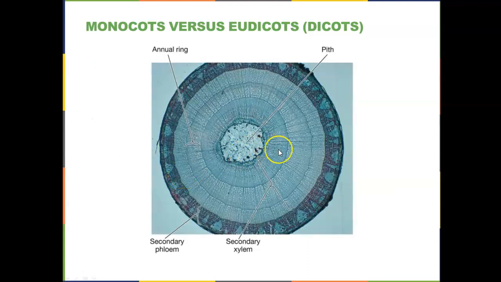So here's a cross-section of the stem of, this is classically a basswood tree. This is the slide that we would typically have available in a laboratory teaching this material. And we've got the pith right here, which is kind of equivalent to the stem of a herbaceous plant. But then we have these growth rings, which are characteristic of dicots and conifers.